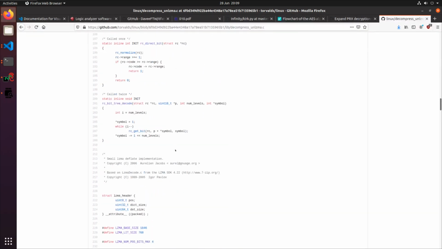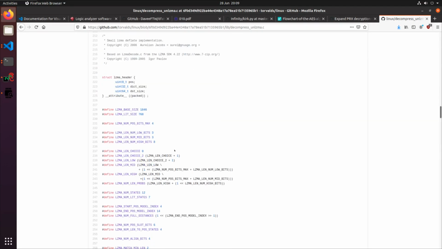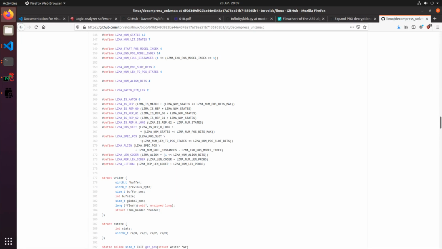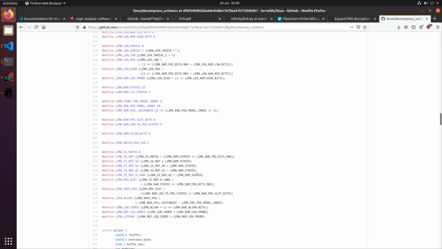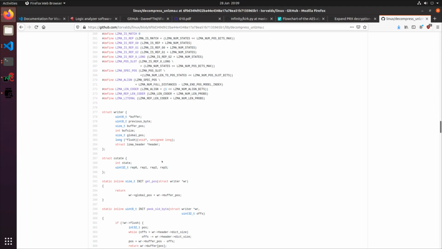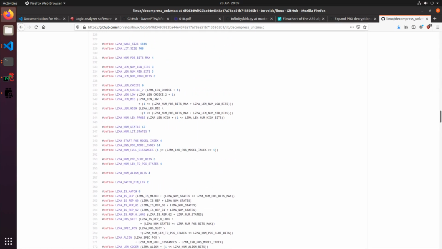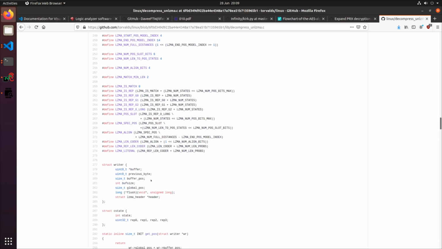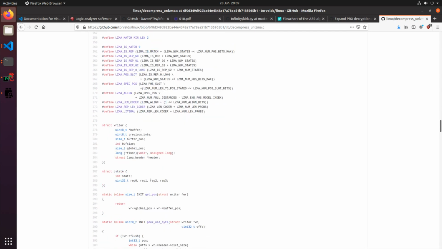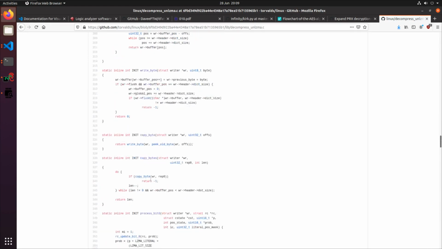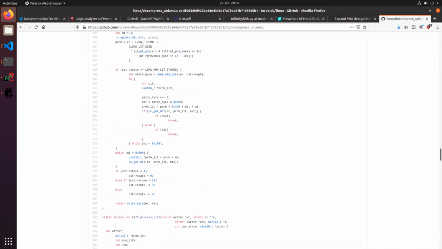So I could easily compress some KL4E just by modifying some of these values, right? And that would give me a valid compression block as long as I didn't use any of the actual compression stuff. So I could just encode literals quite easily. The problem was when it gets up to the matches and stuff.